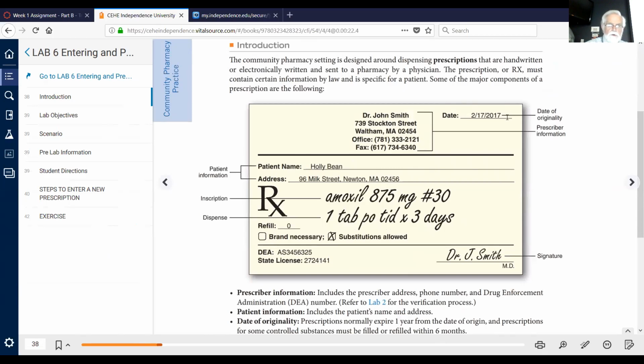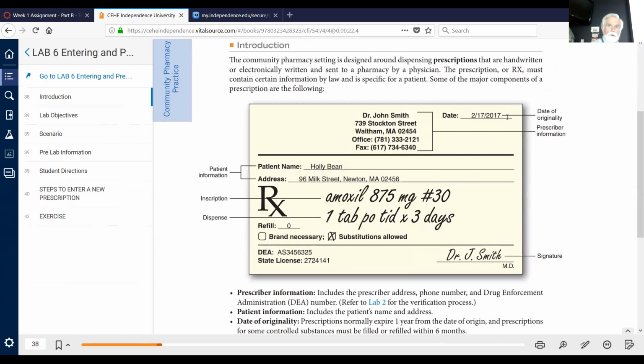The way this is written, this is another form. The date has to be there. Prescriptions expire. Most pharmacies will have a policy as to how old a prescription can be when it's brought in and can be filled. And it will depend on the type of drug. Controlled substance prescriptions that are old can't be brought in and filled. No pharmacy will do that. However, other pharmacies will take a prescription that's a week old. Some will take a month.